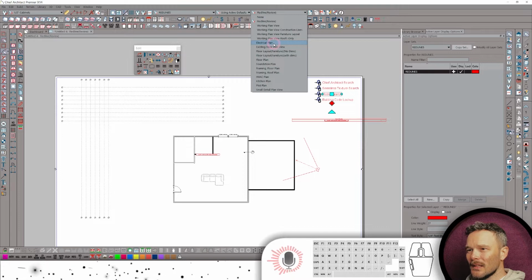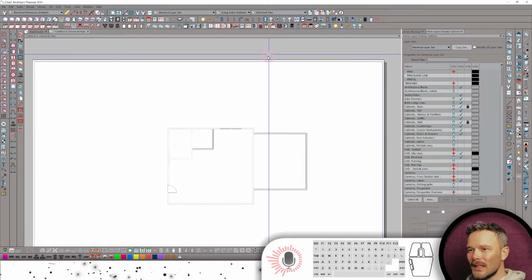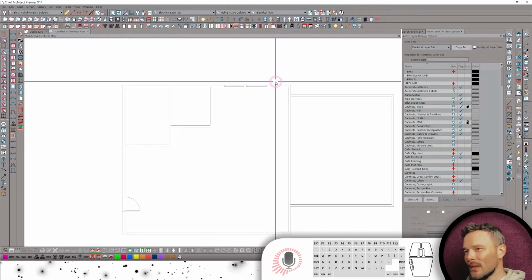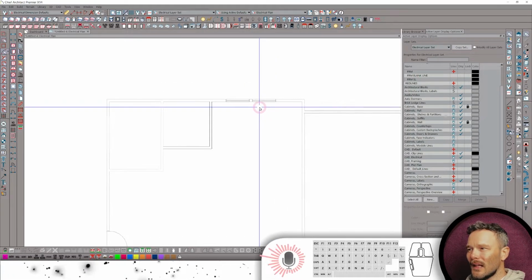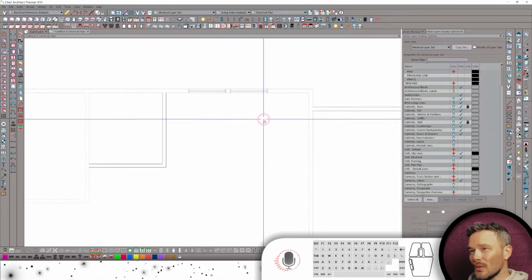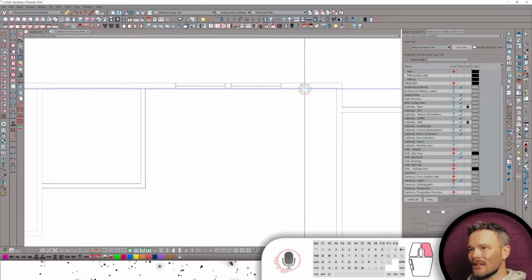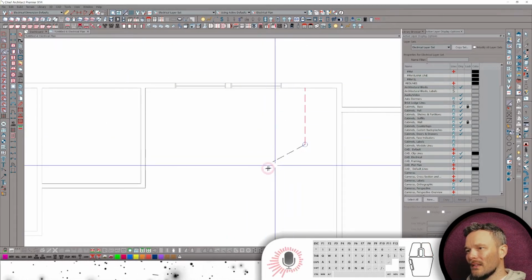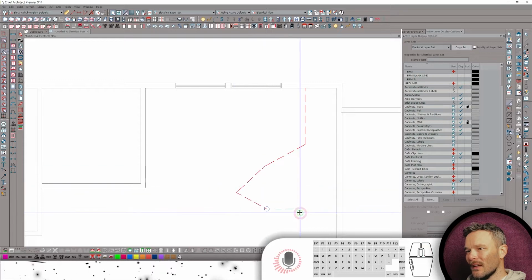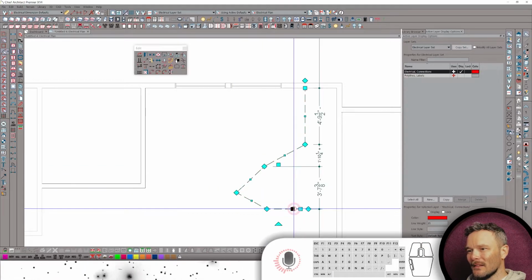Now let's take a look at some of the other sets here. We're going to see an electrical plan set. This is exactly what you would think it to be. The only thing that I will tell you is that I don't always use electrical connections. Oftentimes I use lines instead, so that if I right click and do a continuous draw mode, it's very easy for me to get a dynamic looking line here.